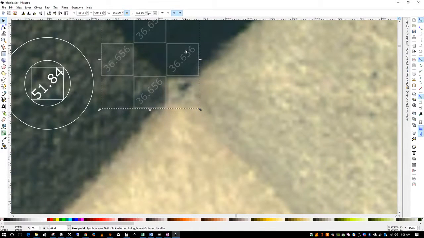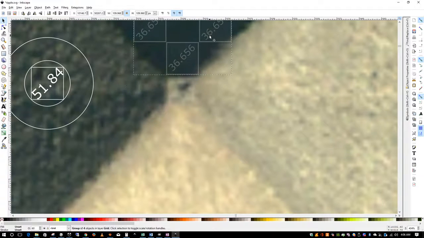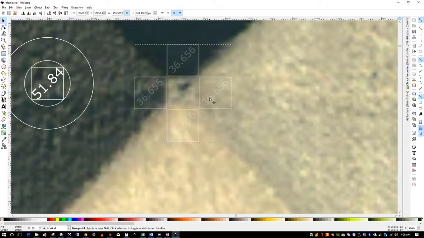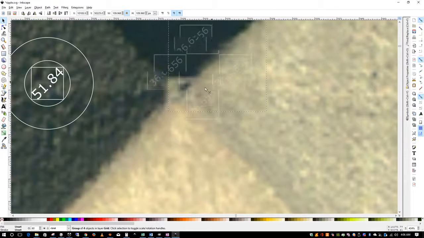Okay. So what I did was I created this type of thing, just so you can visualize what it looks like, but let me just zoom in just a little bit. So these are all 36.656, which are 5184 divided by the square root of 2, but I can pretty much go around this whole thing. You can really see it right there.